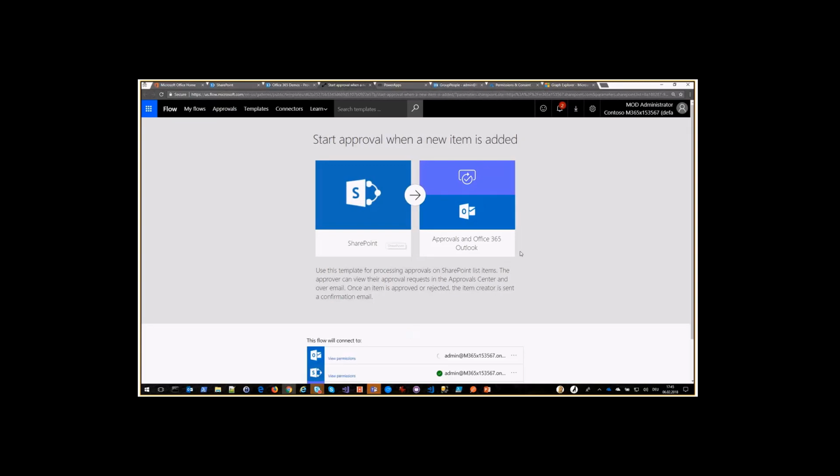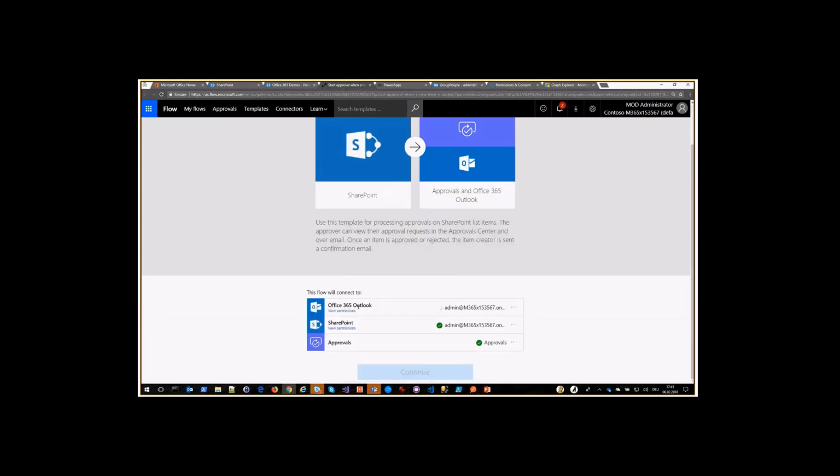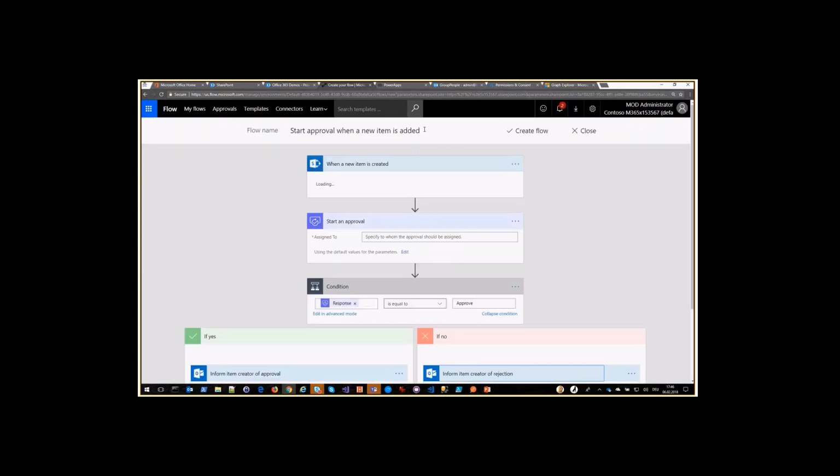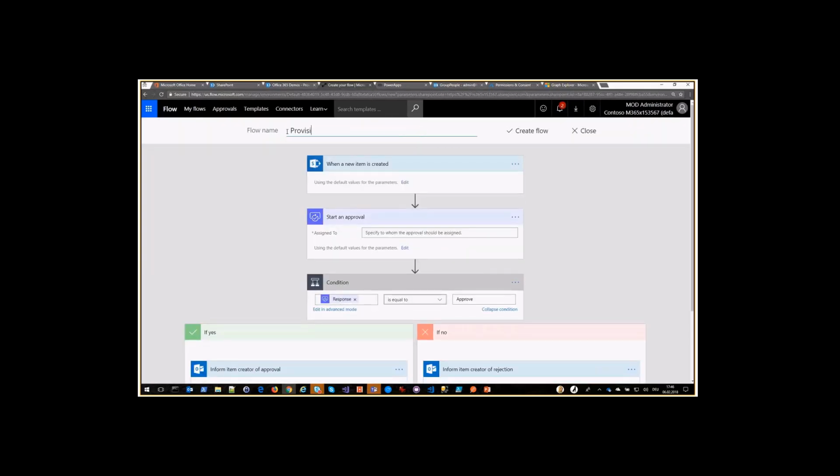And in here, in the flow that is now created out of the template, we need to sign in, which is already done because we logged in to that browser with that cookie. So we see, okay, we want to access Outlook, the permissions for sending email. We want to access the SharePoint list and approval. So simply let's create that new flow. And we rename that flow, say that's named provision group graph.